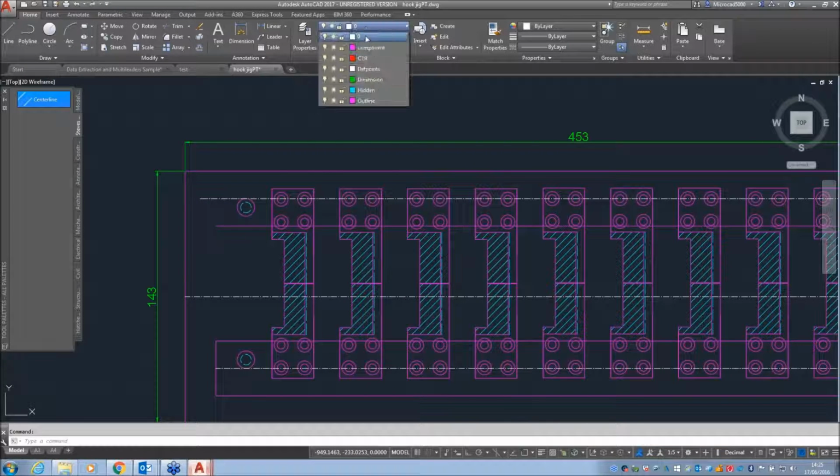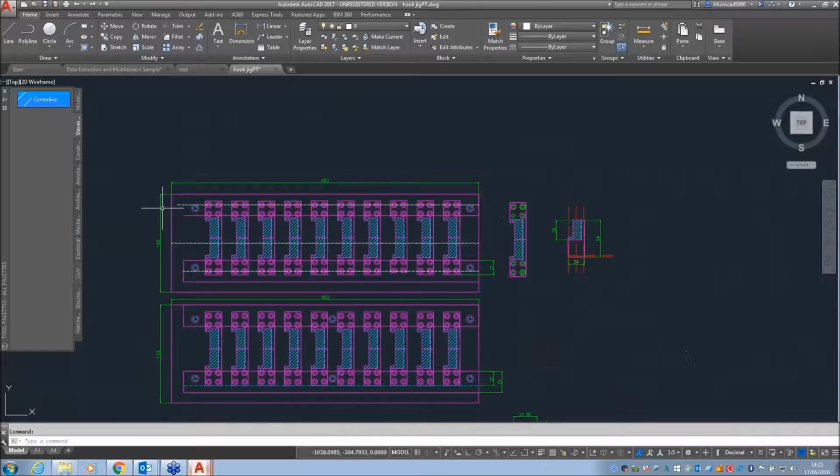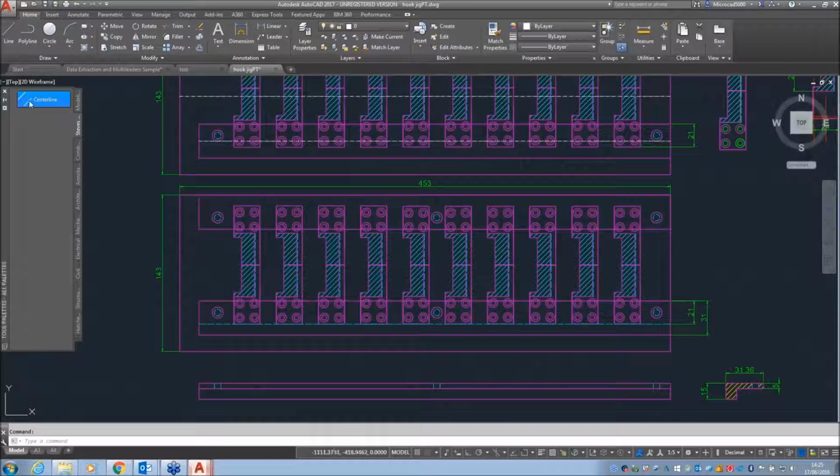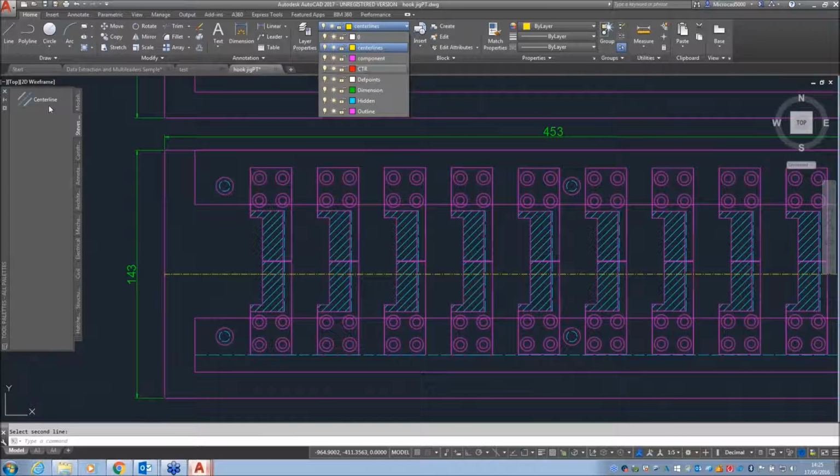Now look, if you look in here, there's no layer called centrelines, so let's see if it works. It might not work first time, but let's have a go. I'll pan down to this one here. If I say centerline on that one and that one, and there's my yellow centerline, and there's my centerlines layer just automatically created. So brilliant, these tool palettes.